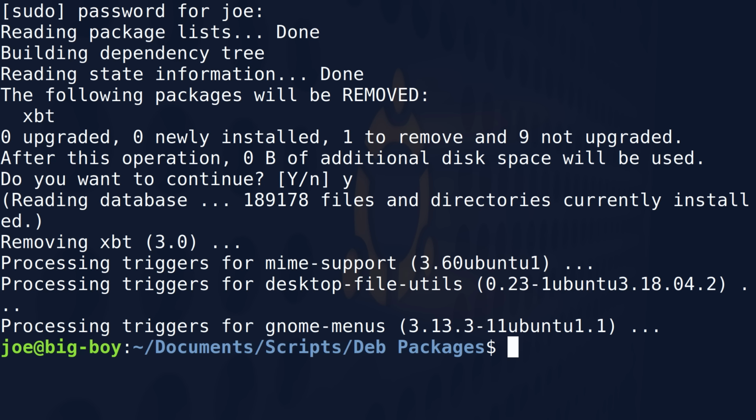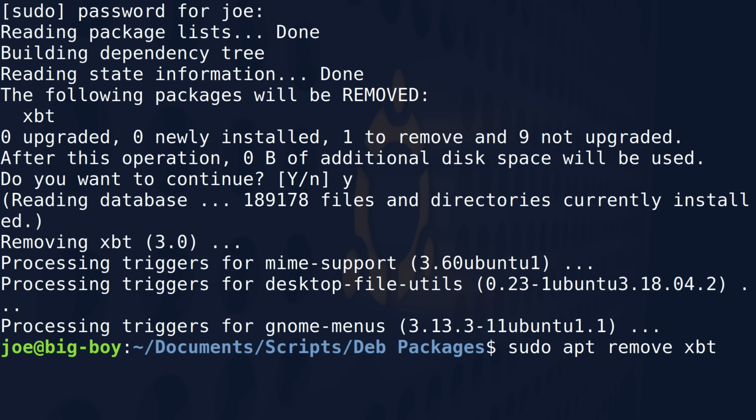But what the package installer and remover cannot do is go into your home directory and remove configuration files. So that's why you can install a package and try something, and if it creates configuration files for the local user, they'll still be there. Just delete them manually. That's all you've got to do. It's not going to break the system or hurt anything. You see something left behind, get rid of it. It's your home directory. There's nothing in there that you don't need to keep if you don't want to. It's not going to break the system.